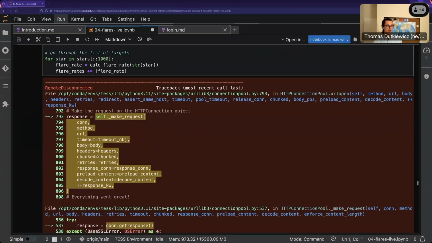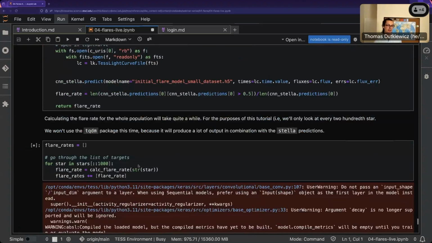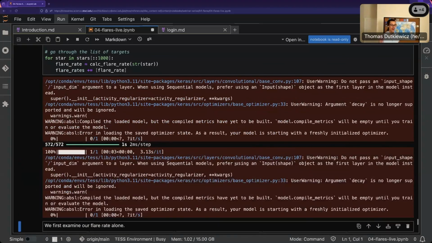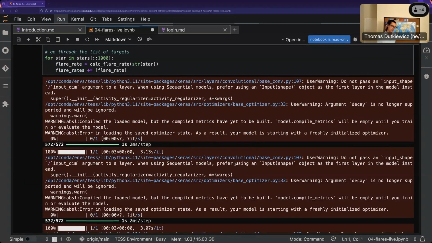Oh my gosh, MAST, let me make a query, please. Okay, good. These are the warnings I expect to see. I see what time it is, so I'm going to start steering us toward the conclusion and also briefly talk about why this is spitting out so many errors.